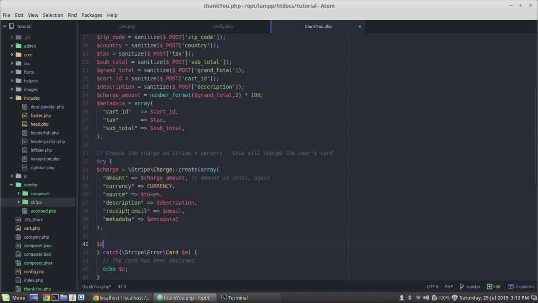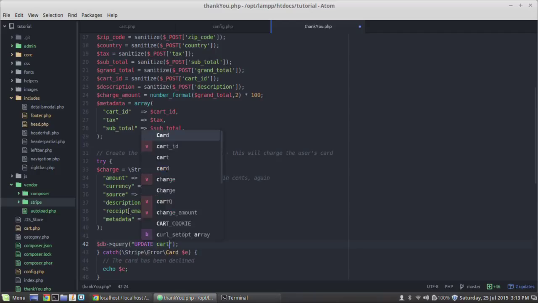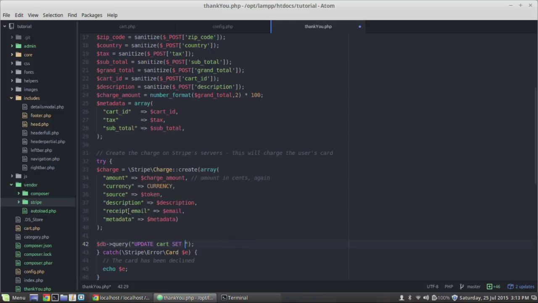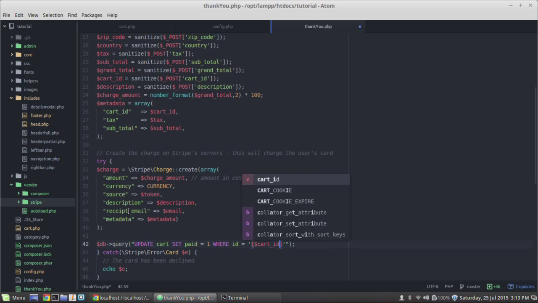So the first thing we do is just do a db query, and we're going to say update cart set paid equal to 1 where ID is equal to cart ID.